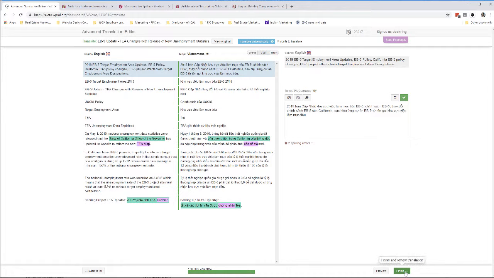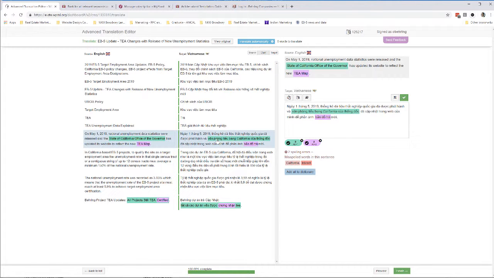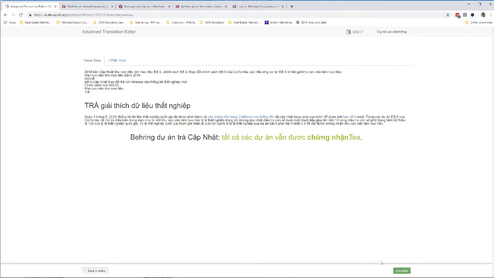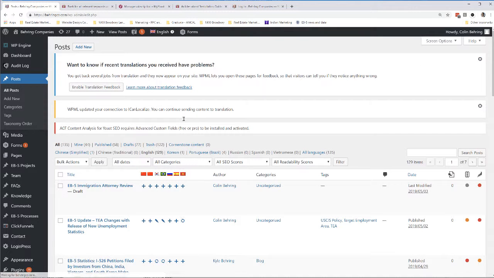Everything shows up here. It lists 2 spelling errors. Not sure why, but you're able to make these adjustments if you like, where you could actually go to Google and use their machine translation and try and find out which of these errors does need to be fixed. But it's something that you can do on your own time. Other than that, we're really able to click finish, complete. It'll upload, then just go on to the next language.